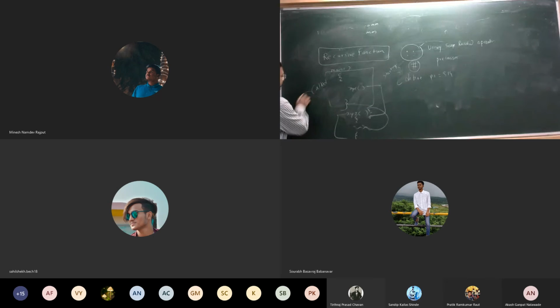So the function is called by the main body.